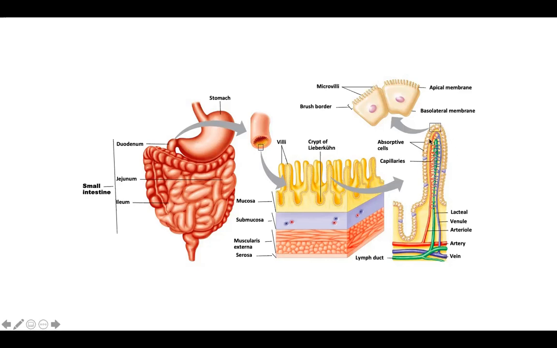Now, within a villus, so villus would be a singular structure here, we see the blood vessels and the lacteal. This is how we absorb those nutrients. The amino acids that we've just broken down, so we start breaking those proteins down in the stomach from proteins to amino acids. We start breaking the starch down really in the mouth, but then even more so in the stomach and the small intestines. We break that down to glucose, and those things will move across this villus into the blood vessels here, right?